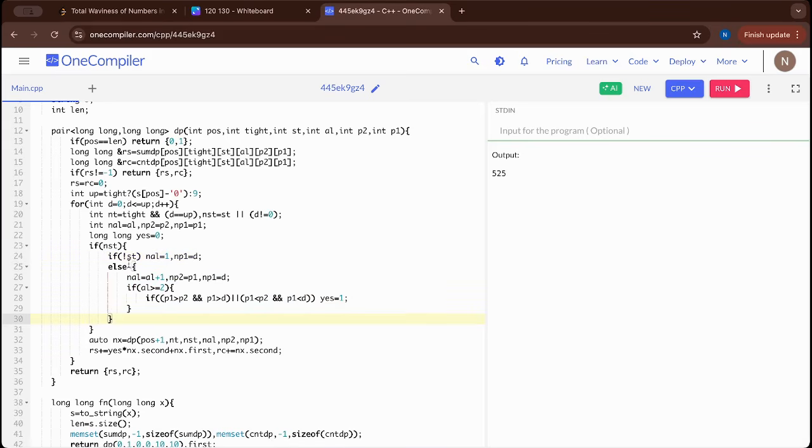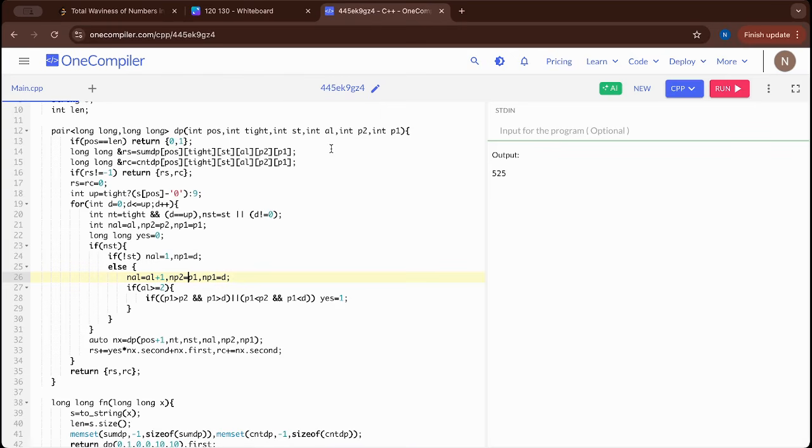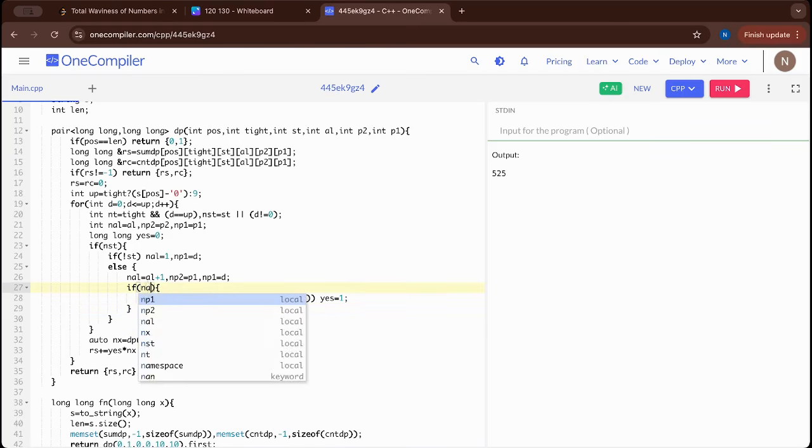And then if the old started is true, it means that we are simply adding to the active length, and then we are simply moving the values. So let's say we are at xy dash. So y is the previous, x is the previous number of y, but for this value this is previous, right? So simply shift the values to MSB. So new previous is equal to previous 1, and new previous 1 is equal to present digit. And then we can find peak or valley if the active length is more than or equal to 2. So like this simply new active length.